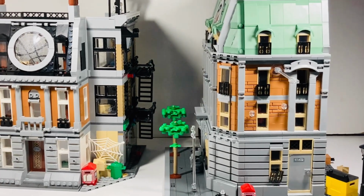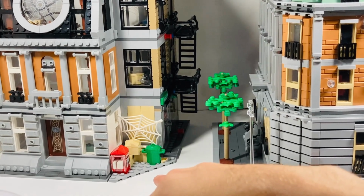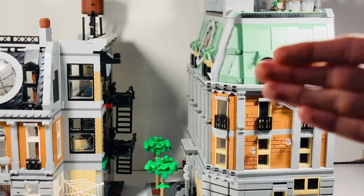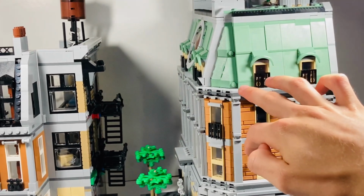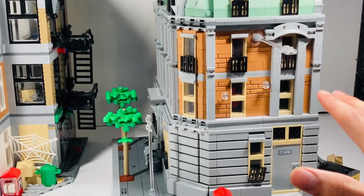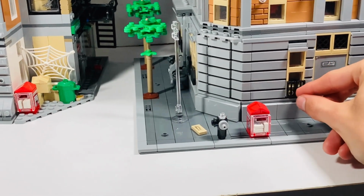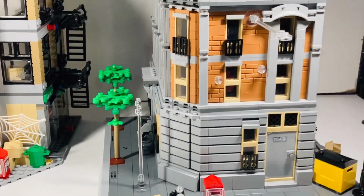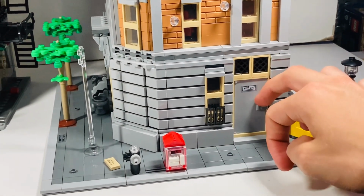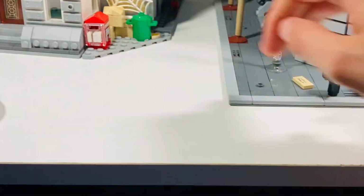Taking a look at these from the side. This one didn't have a side angle, but what you could do is take that element I showed you earlier and make it into a corner build. Whereas this, of course, is far more complete. You've got some nice roof work here with the different plates and building techniques they use throughout. It's very interesting. These are a little bit finicky though. These do tend to move about quite a bit. But as you can see there, it's much more complete. You've got a little dumpster can here. Got a keep out door, which is a side entrance you can use. Got a little letterbox, which is an element carried over from the old one.